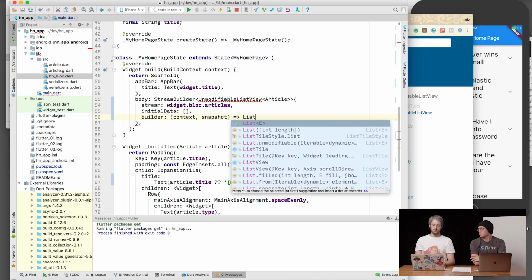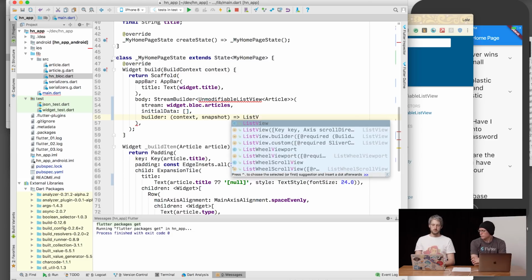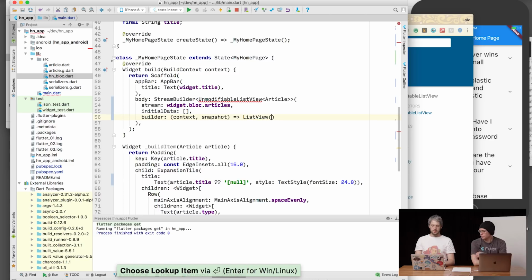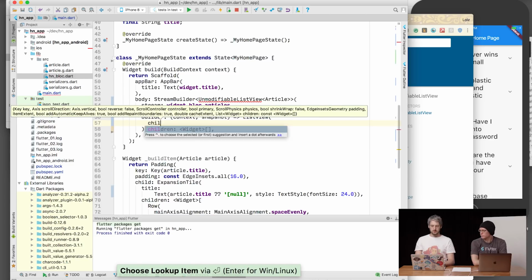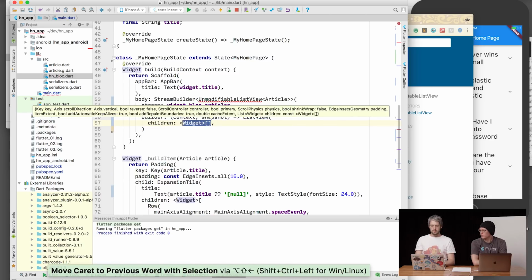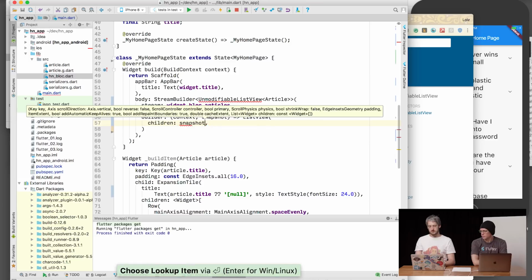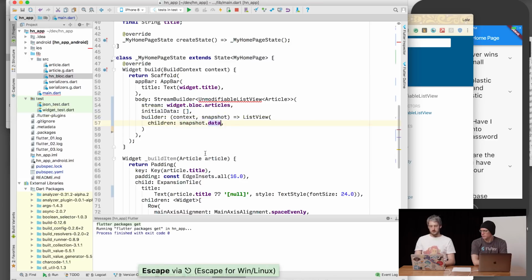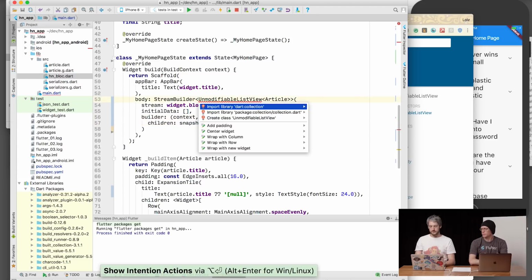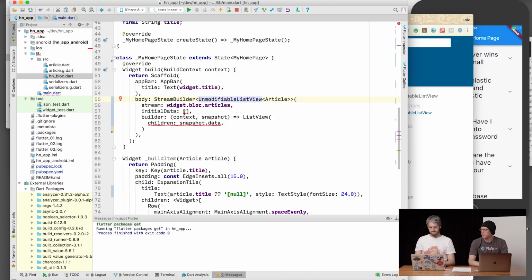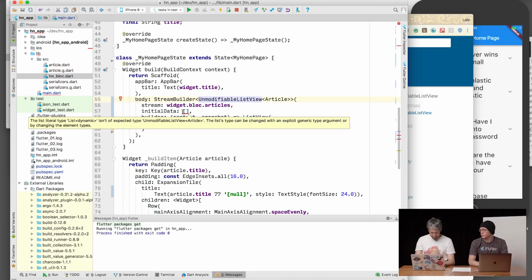Okay. So we have a list view, and the children of it are, let's do it functionally, the snapshot data. You don't have to put the type explicitly in, but it helps the IDE an awful lot if you do.